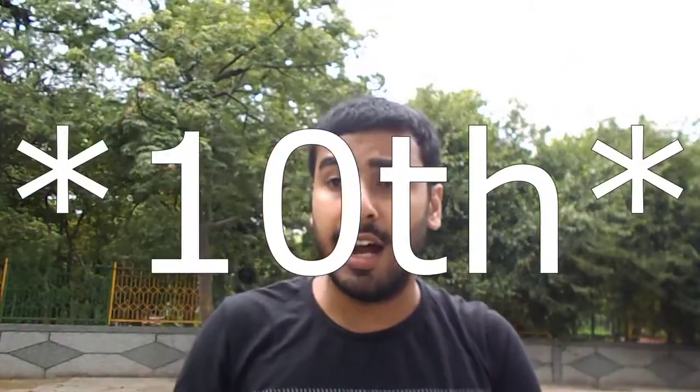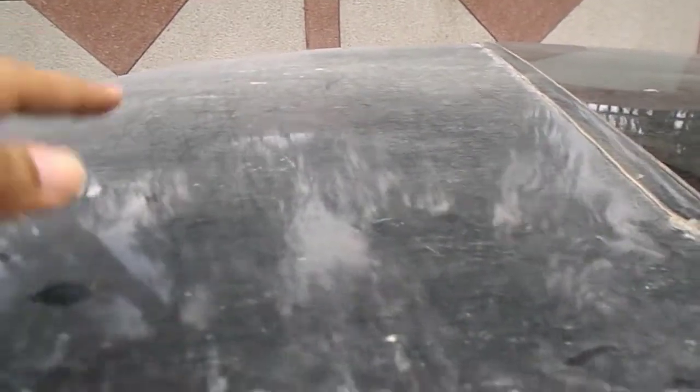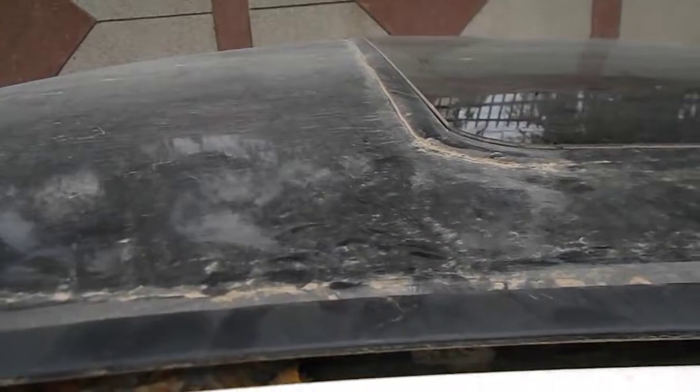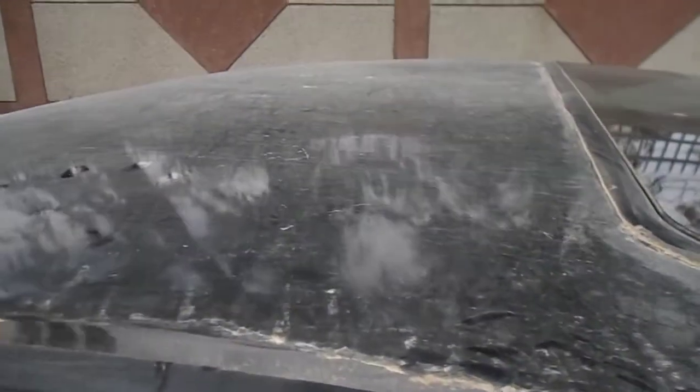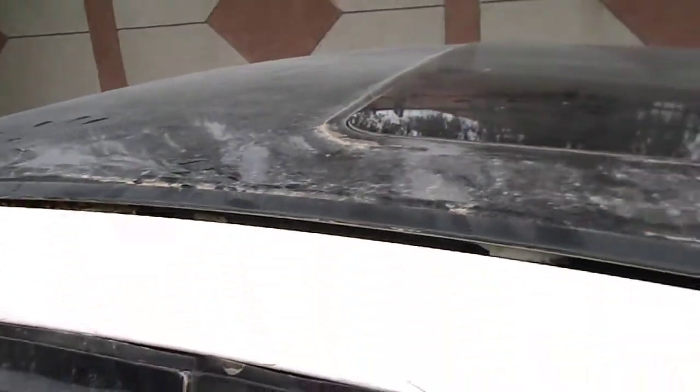The ninth thing I hate about this car is the wrap on the roof. As you can see, it is dirty, but it is fading. The wrap on the roof is just fading, and it is not the best. I would like to change the wrap on the roof, and then it will look really better than before, because at this point it is faded, and when you click photos, it doesn't look the best. So I would like to change the wrap of the roof, and then it will look really nice.